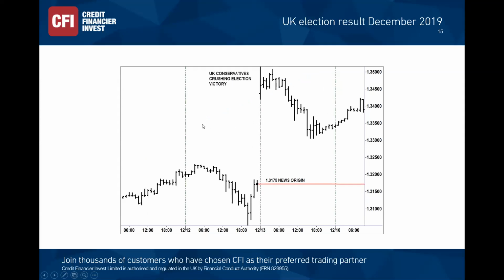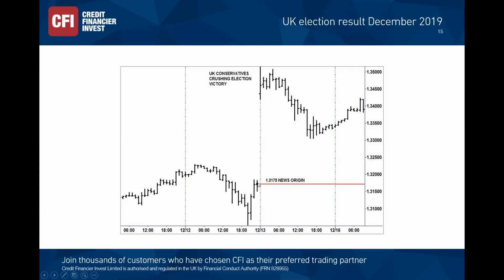Okay, here's a more extreme example of the news trap. Now, not all news traps form on the same day. Some of them take a few days to form and they can last for a few days afterwards. That was the case in this example. At the back end of 2019, the Conservatives, under Boris Johnson in the UK, won a crushing election victory over Labour. That had positive implications for Brexit, with all the uncertainty about Brexit: having the Conservatives come in, they were going to deal with Brexit, and there was going to be a piece of uncertainty taken from the market. So good news, apparently, for sterling.